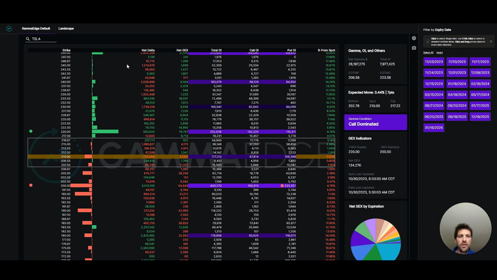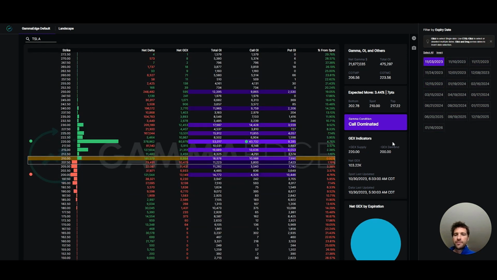Looking at Tesla itself too, you can see a mixed bag with the full complex. However, zooming into just this week, again, you can see a mix of puts and calls domination throughout the complex. Tight transition here, 207.50 to 210, transition zone above 210. 220 could be a target to the upside, 200 to the downside. Keep that in mind. However, again, keep the general market in mind. That's going to have a lot bigger impact than just a single stock, right?